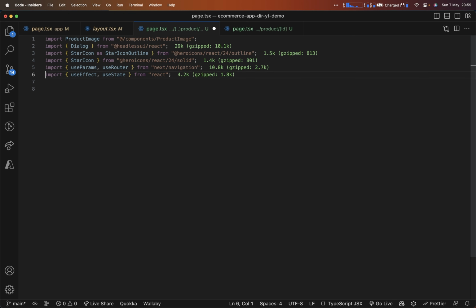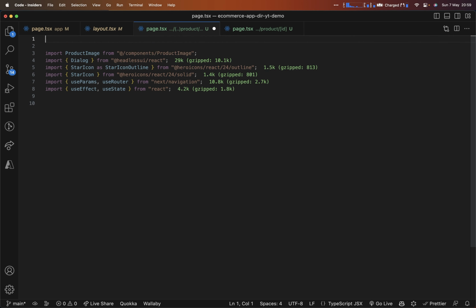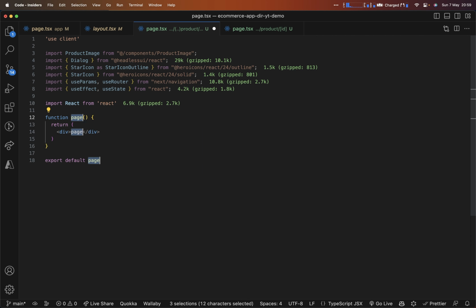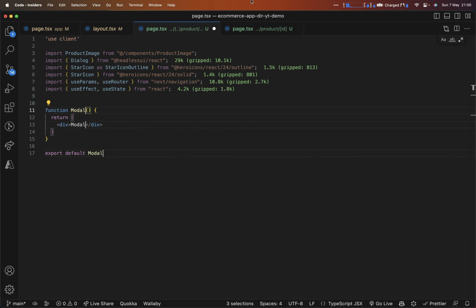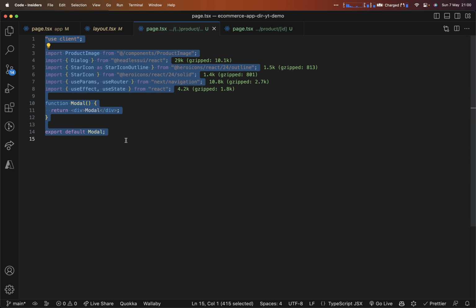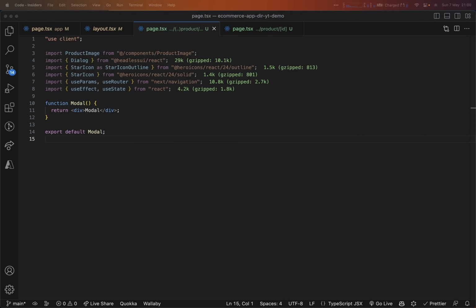So I did this bunch of imports, and this modal, by the way, is going to be a client component as well. The reason is because we're going to be using state here. That's why it needs to be a client component. And of course, I forgot to do RFCE here, and I'm not going to import React here. I'm going to change this to our function Modal, and we have our modal.tsx here, which looks really nice.